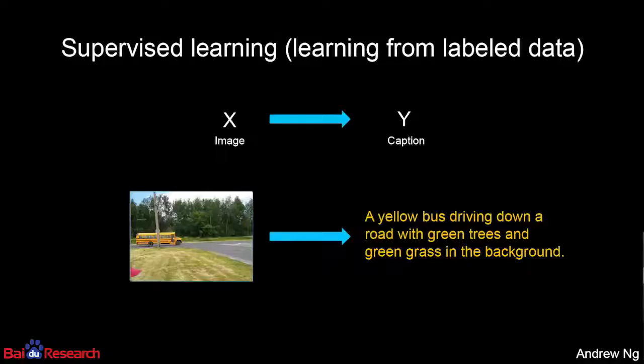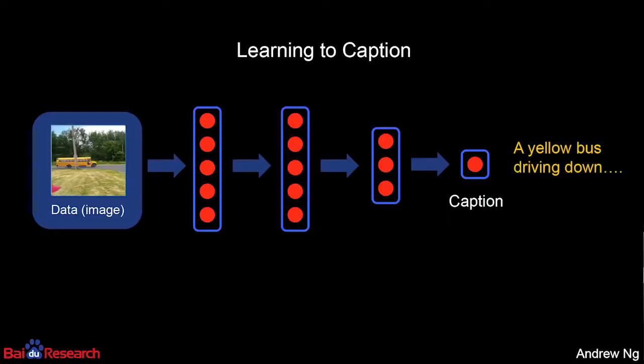Well, I have a surprise for you. These captions weren't written by a human, they're written by a computer. And the way it was written was with a deep learning algorithm that learns one of these X to Y mappings. And so a lot of recent progress is that Y can be increasingly complex in structure, even entire sentences. So simplifying the picture a little bit, we use a neural network to input a picture and output a caption. I was quite proud that Baidu was the first organization working with UCLA to figure out and publish and announce this architecture. And actually a lot of other groups have been building on our work on this since then.